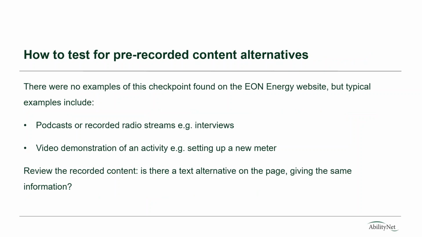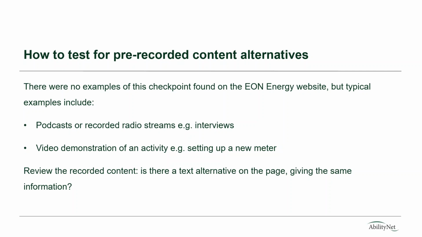Now, there weren't any examples that I found on the Eon Energy website. As I said, a typical example would be a podcast, a recorded radio stream, something like that. And an example of a video without a soundtrack might be a demonstration of how to set up a new meter, how to pay a bill on a website, or so on. But how do you then evaluate this checkpoint?